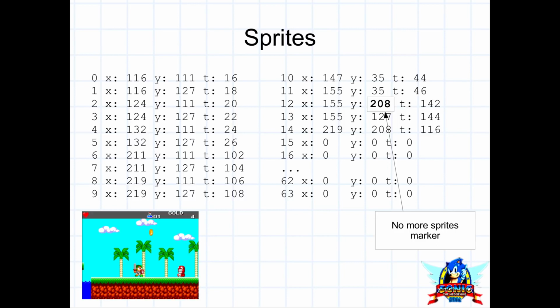And then this Y position, this magic Y position of 208, was a marker to say, stop rendering sprites. That's the last entry in the table. So whatever the hardware was doing, it started at the 0th entry in the table, and it ran through until it hit this Y position, which said there's nothing more. So even though you can see in 13 and 14 there is some valid data here, and then from 15 onwards there's nothing, these are not looked at. These were presumably sprites that were on the screen earlier, but have since either come away or been killed. Certainly there's no need to write zeros into there, so we just write a marker that says that's the end of the sprites right now.